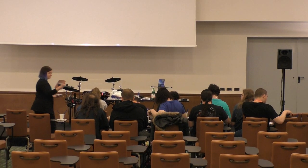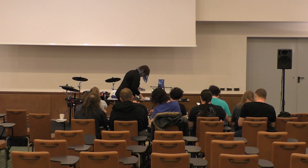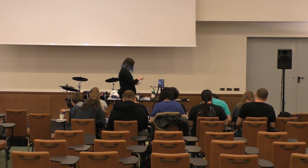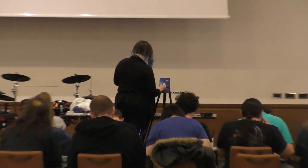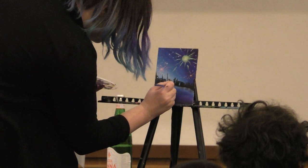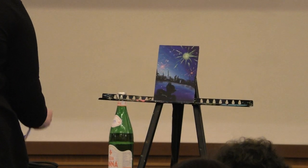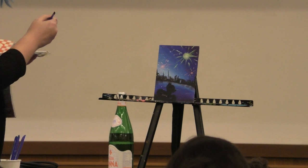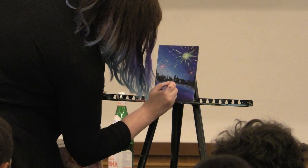I'm going to do Millie. I'm going to do a little Millie, but you guys can do whatever you want. Could be your OC, could be your favorite pony. Doesn't matter. This is the customizable part. Millie has very spiky hair.